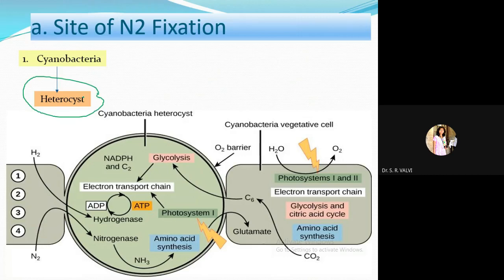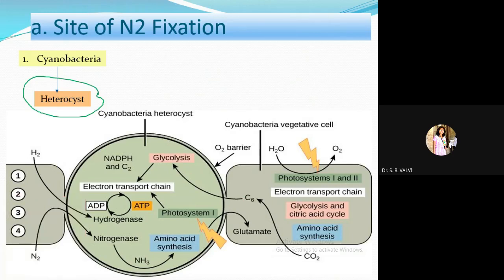Which cell? Heterocyst. I have explained what a heterocyst is, and even in the image you can see this centrally located rounded cell. This is the heterocyst of that particular bacteria, and the rest, on the right hand side and even on the left hand side, are rectangular. These are vegetative cells, and this one is somewhat oval and larger. This is the heterocyst of that particular bacteria. Now you can see here, I'm going to highlight this again.